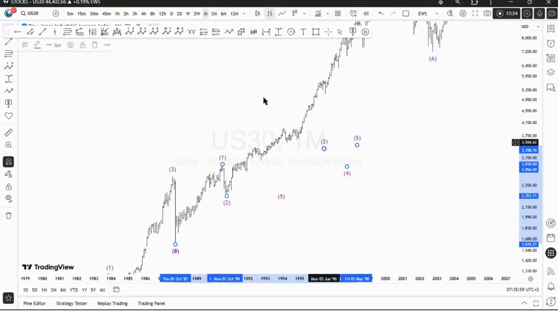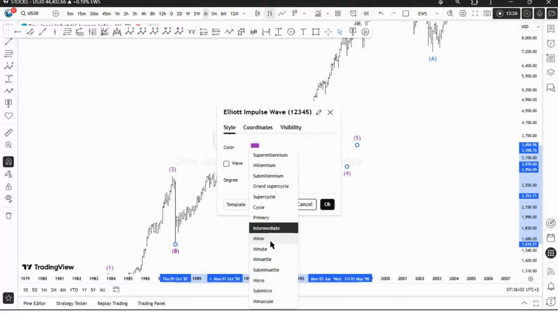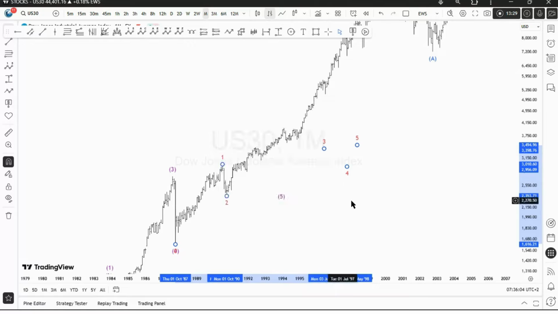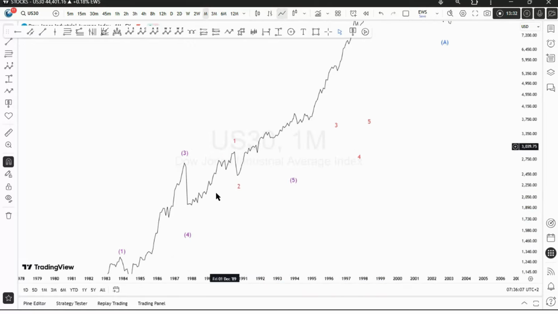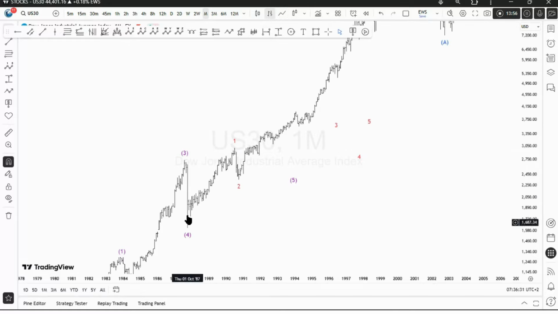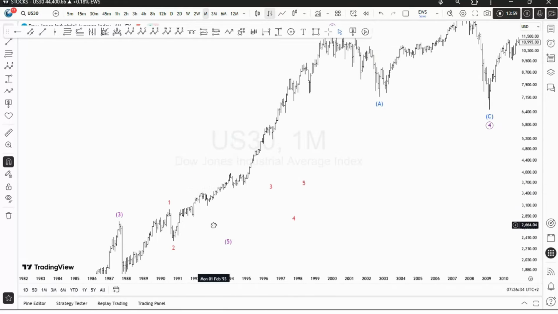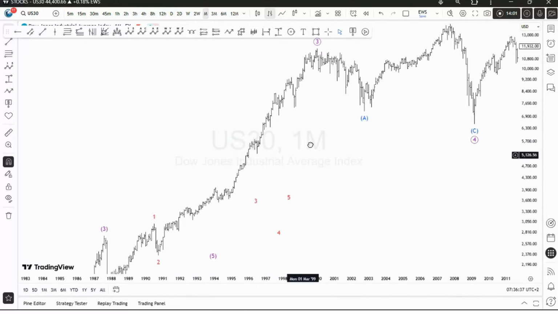Why did I say that? Let me first switch the wave degree down to minor degree. So from this low, you can clearly see the subdivisions are almost of the same size. And you can see this is 5 waves to the upside, 1 2 3 4 5. And you can see your wave 4 here is depicted as a possible flat pattern. And you can see the subdivisions here of a possible extending third wave. So I think this is 1 2, and then I would say possibly 1.